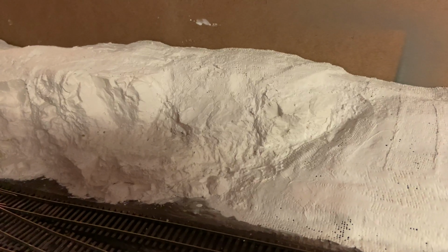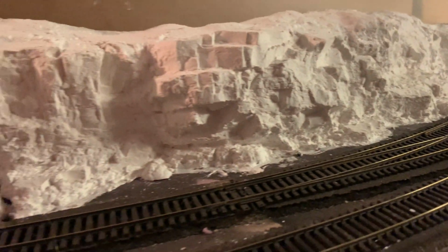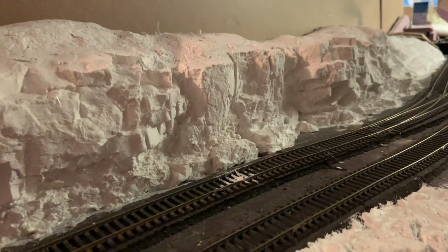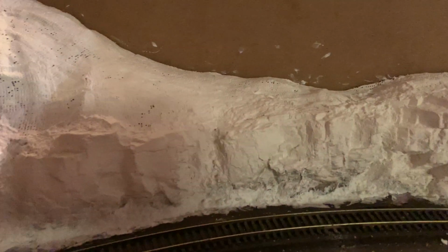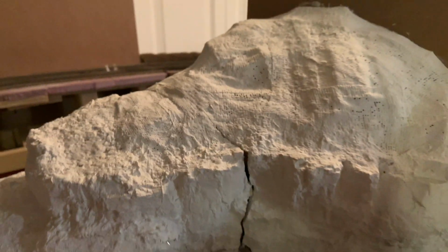Okay, now all the Sculptamold is done. Let's take a look at the final product here, basically, with the rocks. You still got that line there. That's where the modules separate. That's not a deal breaker, because like, look, that can be hidden. Easy, easy, easy. Everything else is basically filled in. I don't think I missed any spots. I even did more on the top of them. Again, that's where the module separates, and it continues right across the top there as well, but that'll all be covered in.